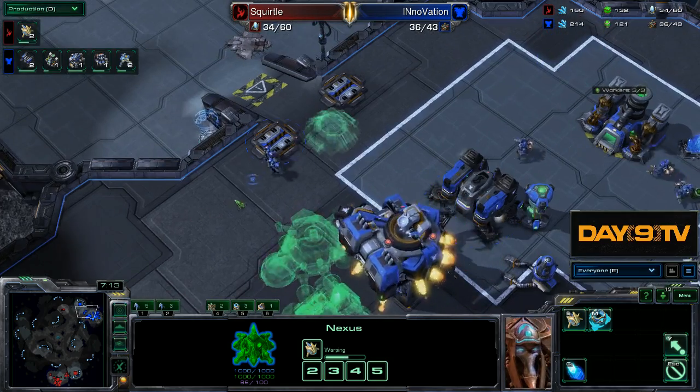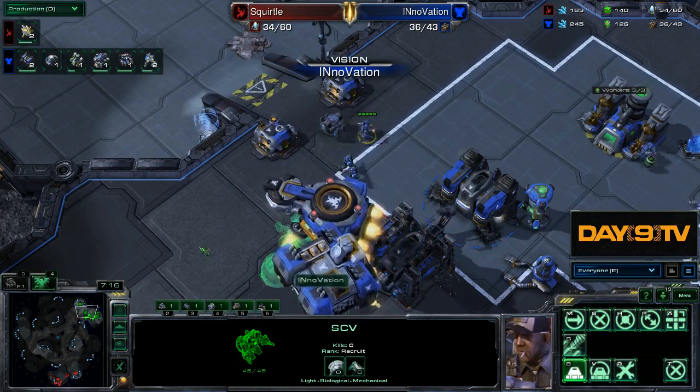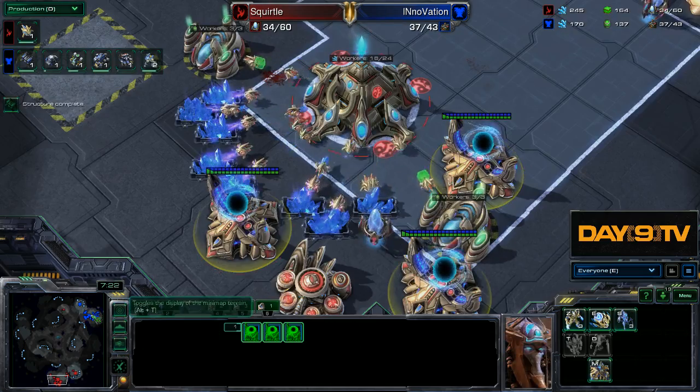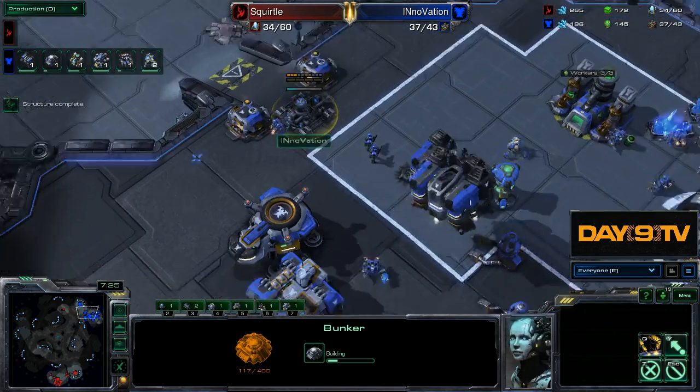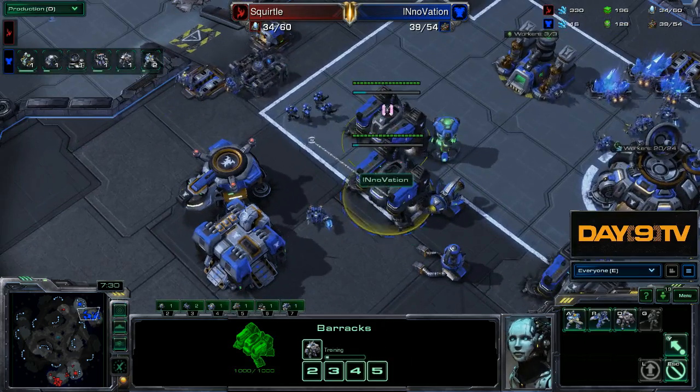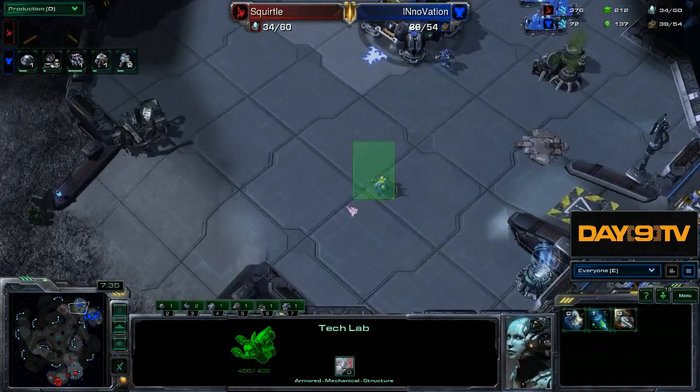But then we see another stroke of brilliance from Innovation. The only way this attack was able to stay alive is because of these three gateways. So Innovation now just has to make sure that he can stay alive versus a three gateway counter push. Yeah, alright, great.